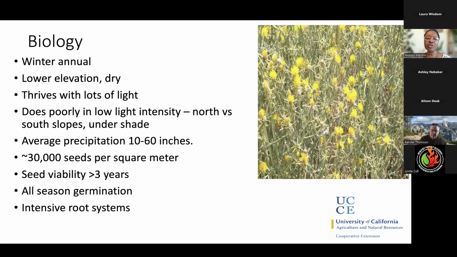And I think the most difficult thing is the seed viability, how long the seeds stay viable in the soil. It stays beyond 3 years, sometimes even up to 10 years. So controlling yellow star thistle is not something that you can do within a year or two and think that you are done with it. There have to be follow-up treatments, not necessarily using one kind of treatment. I would definitely recommend using some kind of integrated weed management approach, picking different tools to improve effectiveness as well as reduce cost and impact on the environment.